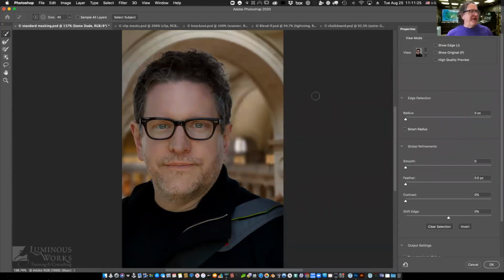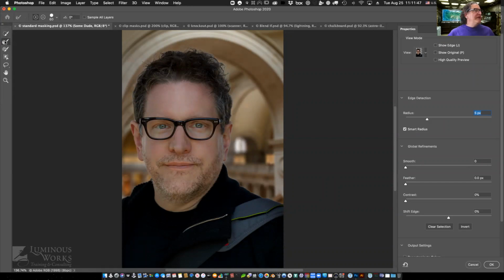Sorry, I just saw a comment. Yes, of course Peachy's going to be here. Now I look over here at this hair problem. I always have a hair problem, and I want to deal with that. Now I can do a few other things. I got a little radius thing going here, which might help around the edges of the jacket or not. Smart radius, still not being enough of an effect.